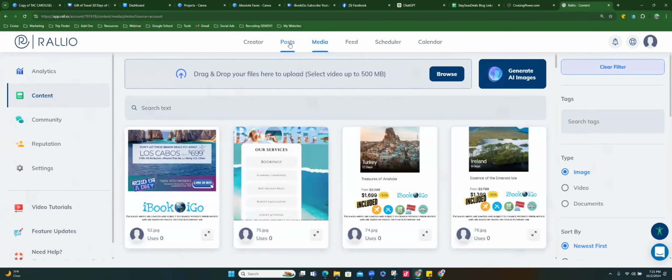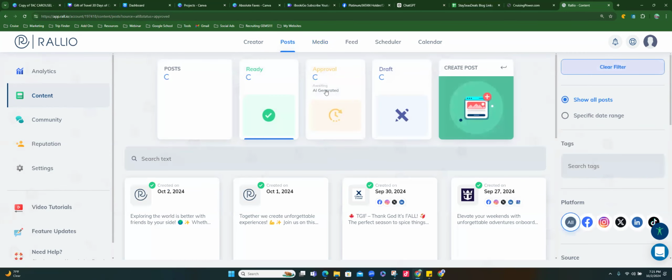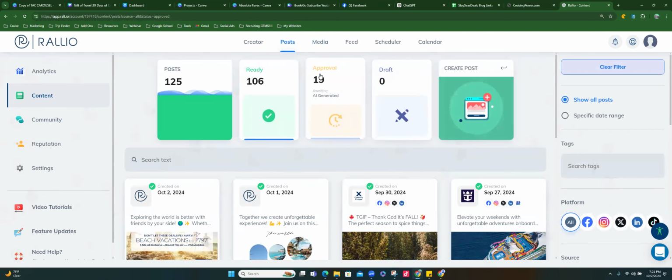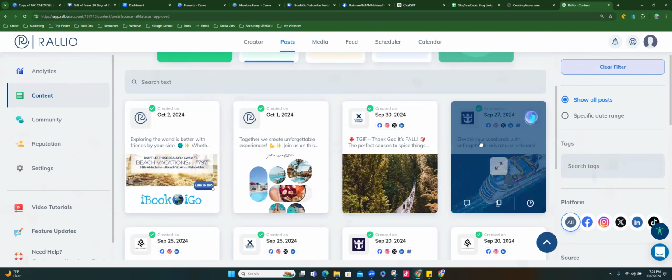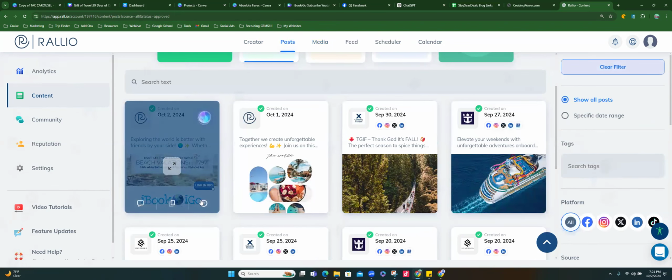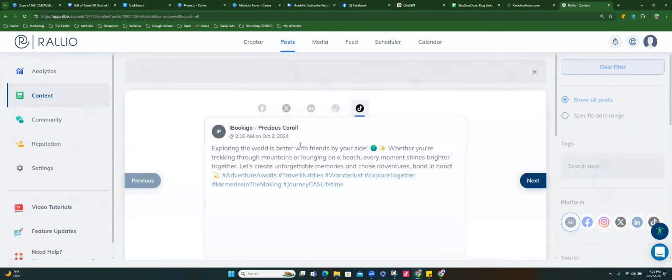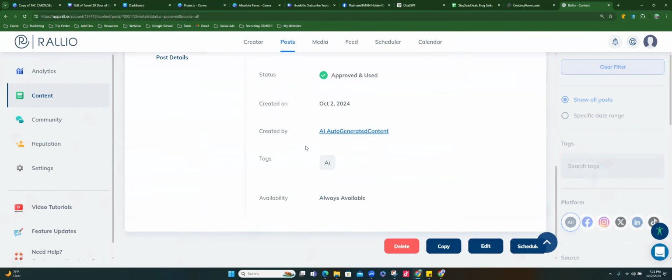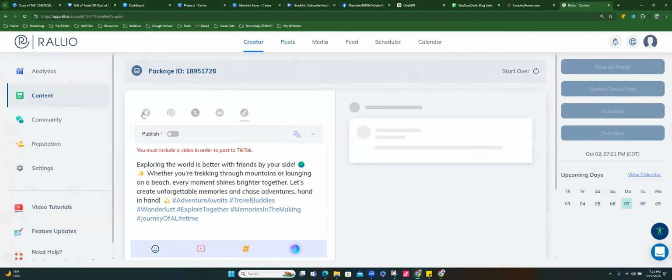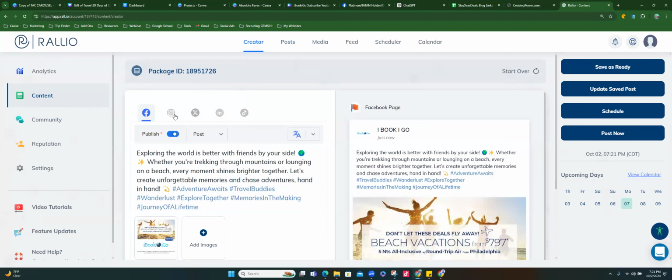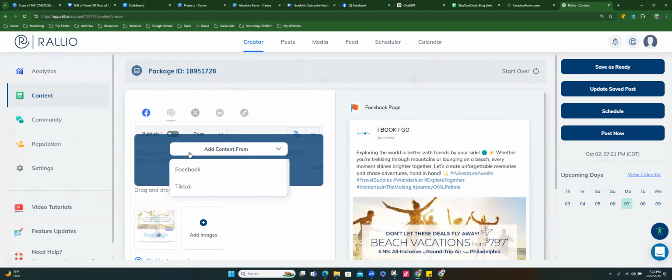Your AI generator is going to pull from that. Sometimes there are like 100 of these things, but there's more than a month's worth, is my point. So at that point, I can just come over here. It already adds captions for you and everything. I can click on it, open it up, and edit it. I can select which platforms I want to go to, and I just have to click these buttons.